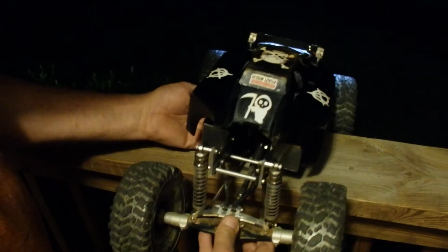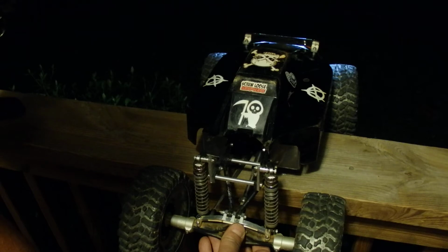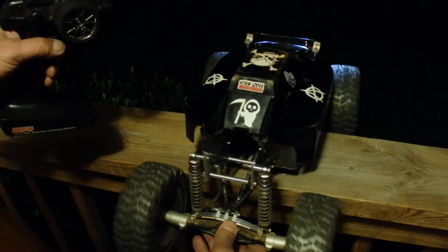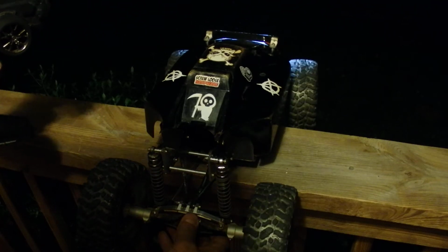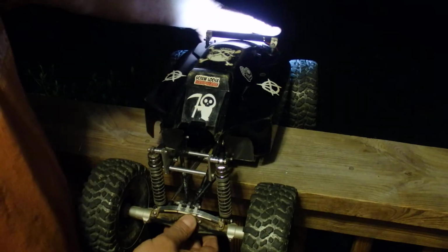And let's go ahead and just run it just a little bit. So it'll move quite slow, as you can see. But it'll definitely run fast enough to get the tires expanding a little bit.